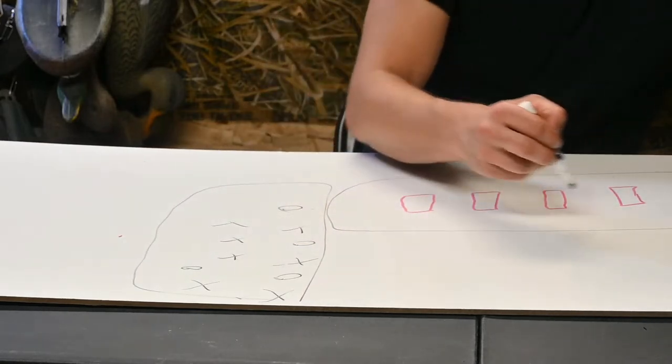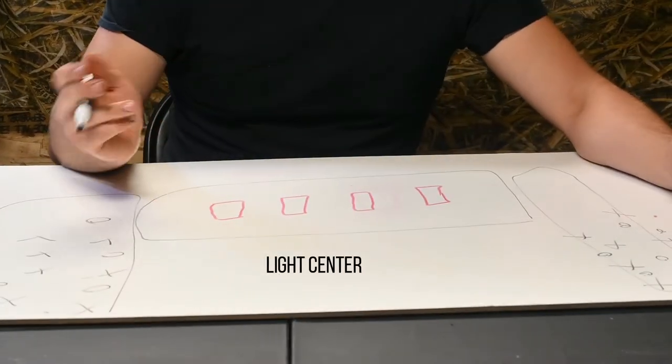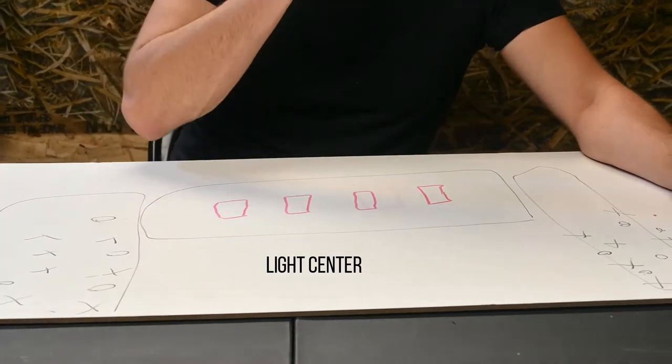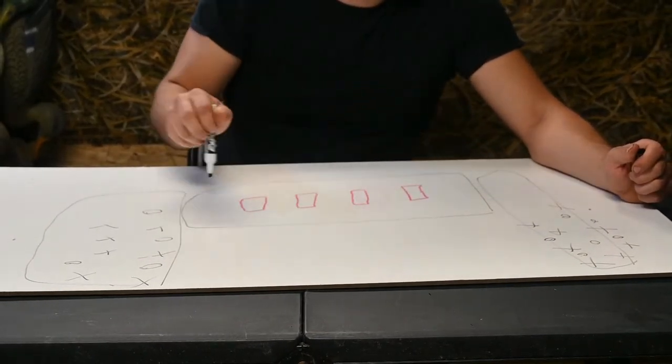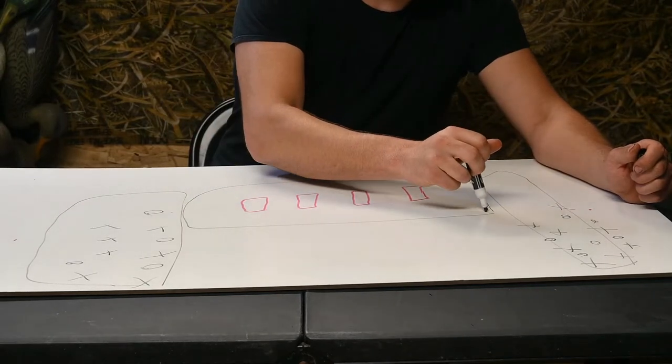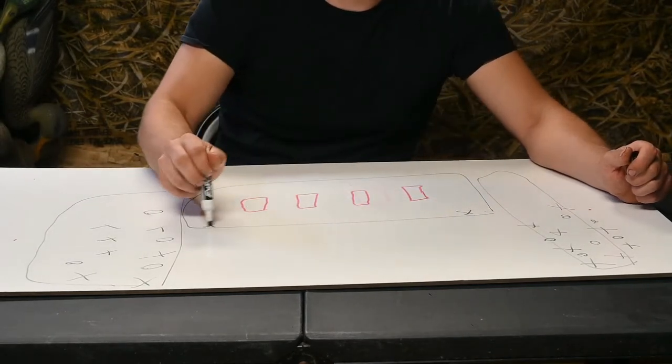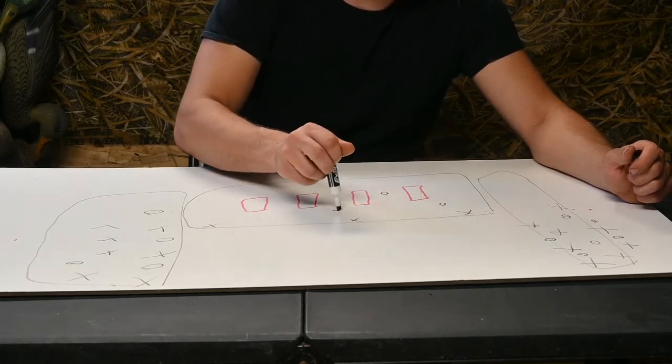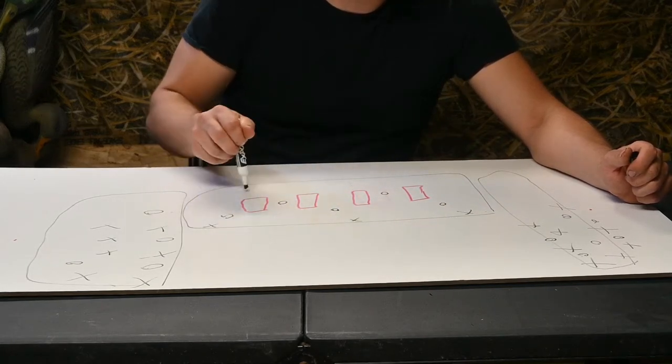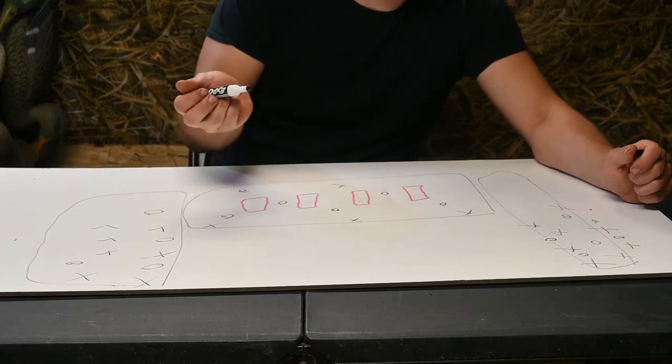So in the center one, you want to be pretty light, but you still want to have some family groups. So how I like to do it is I like to make my front a little heavier than my back. So I'm going to do a family group there, family group there, and a family group there. And I'm just going to add a lot of singles throughout this. I'll probably put a family group there.